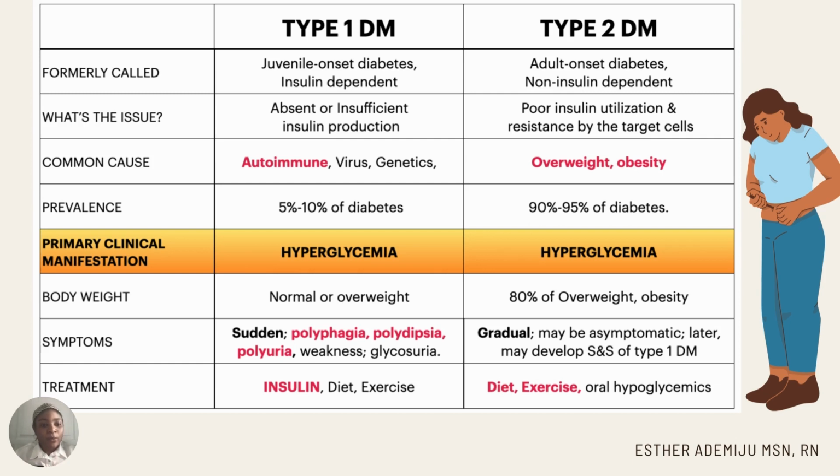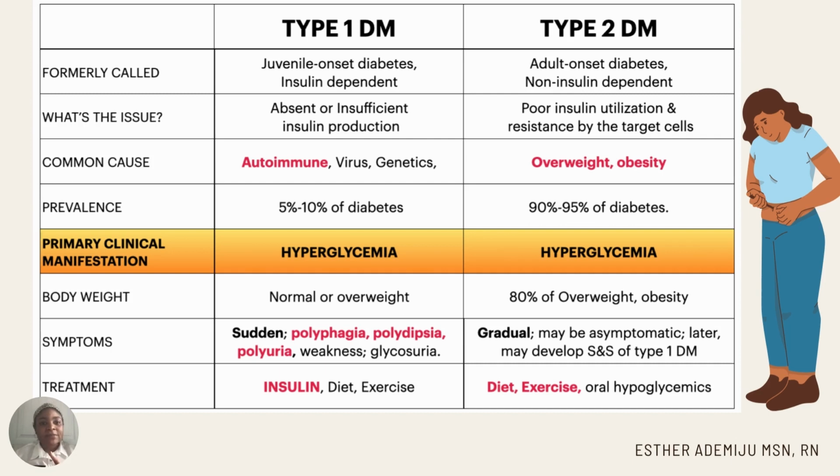So type 1 is the very low percentage. About 5 to 10% of people who have diabetes have type 1, but most people who have diabetes most likely have type 2. So this accounts for about 90 to 95% of our diabetes mellitus cases. The very common manifestation between both of them is that blood sugar is going to be through the roof. All right, so hyperglycemia, that's the terminology for that, increased blood sugar.